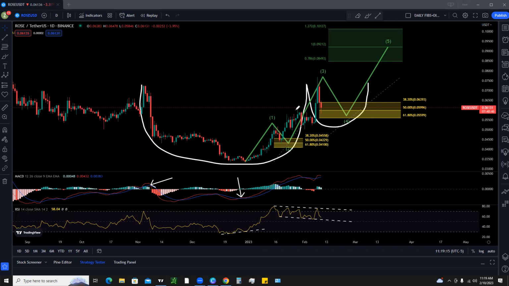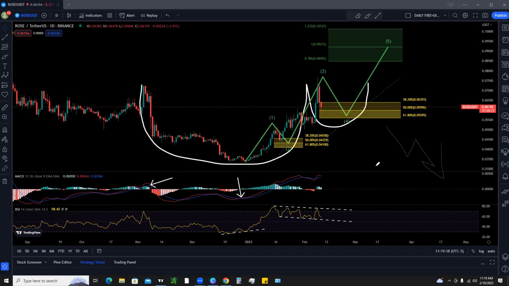Now, the next thing we're going to look at is our major Fibonacci retracement levels. These are the three most common and well-respected retracement levels. You have the 38.2, the 50%, and the 61.8%. The reason you use these is because nothing moves in a straight line up or in a straight line down. You get a move up, a retracement, and a continuation of that trend, or a move down, a retracement, and a continuation of that trend.